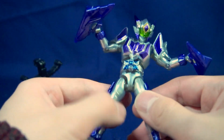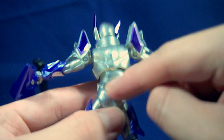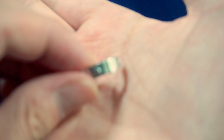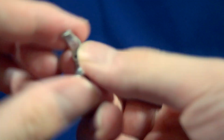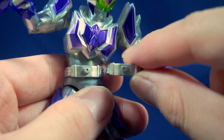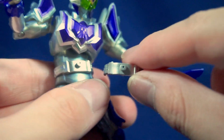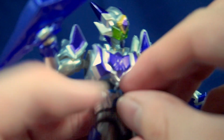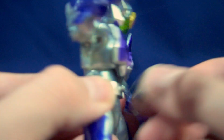My biggest other issue with him is that he did not come with the right back buckle piece. Mine came with another front piece, which is, I think, why I took this off. So yeah, you can tell that's not the right piece. So I'm putting this upside down, I think.